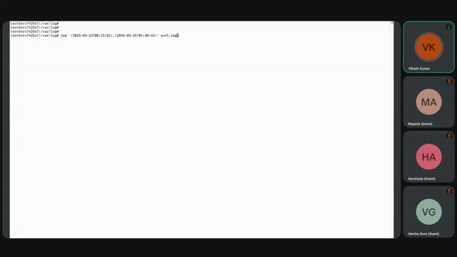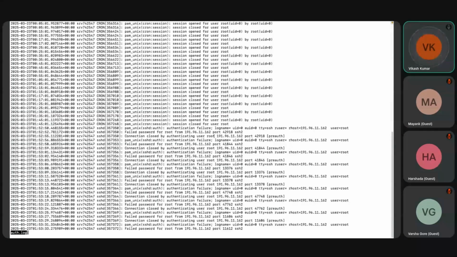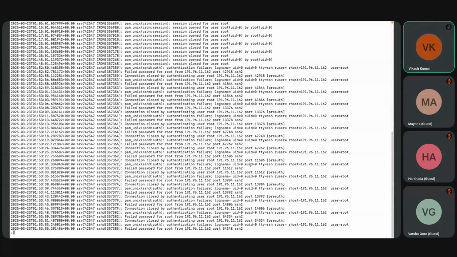Suppose we use less, and what I want is the IP address, or any specific error in between two timings, right? Then we are going to use it. How to do that, I'll tell you tomorrow, in the next session. We just need to see the syntax of the sed command, otherwise it will work now.